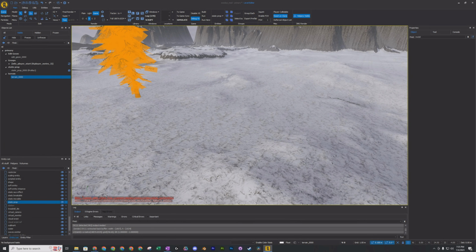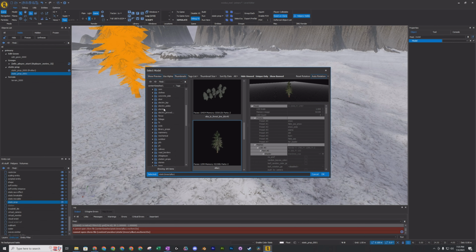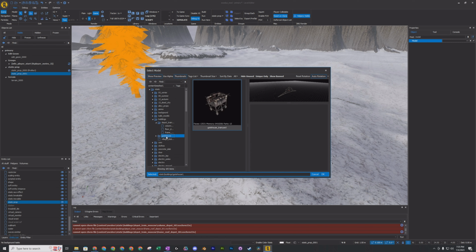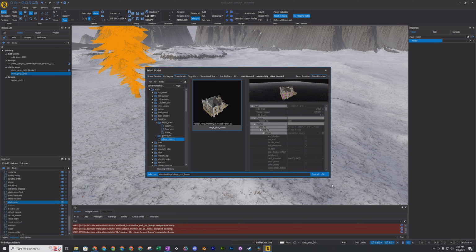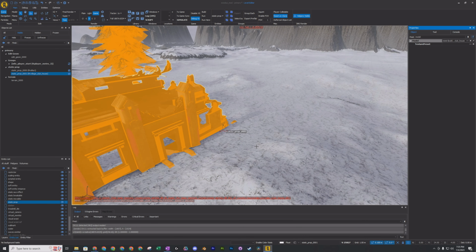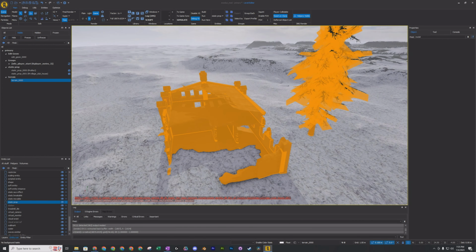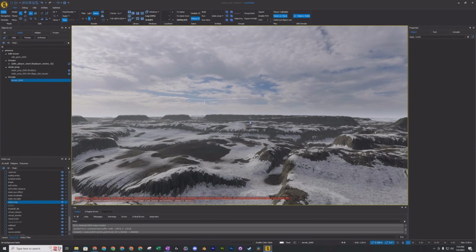So we'll do static prop again. I'll just put something right here. Go to models. Let's see if there's a bigger building. Train depot, gatehouse, village club. Okay, this is kind of cool. Clubhouse. Let's do this. So click off of that. Okay. So let's go check these out.